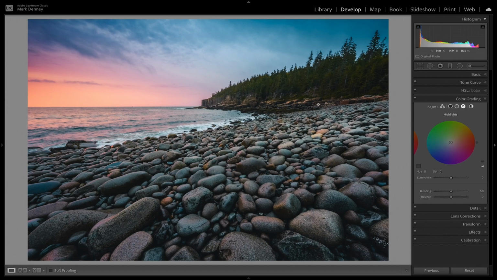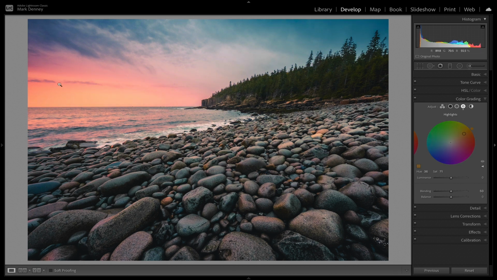This is from a recent trip to Acadia National Park. So let me select the highlights again, and then let's just pick this warmer color right through here. Kind of turn this up a little bit, maybe to about, I'm trying to find exactly what color I want to use. And this is kind of what I like to do too, as I have the saturation circle here, and I kind of have it moving towards left and right, I should say, towards less saturation towards the center, towards more saturation towards the outside, and then kind of move it around a little bit.